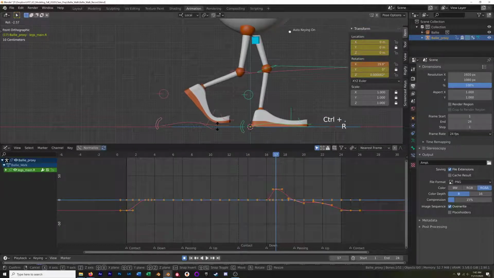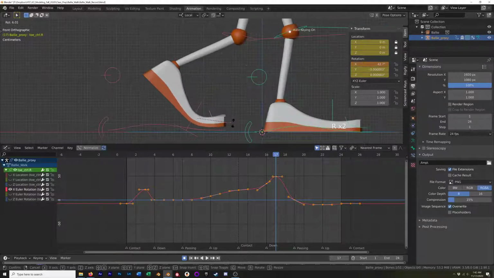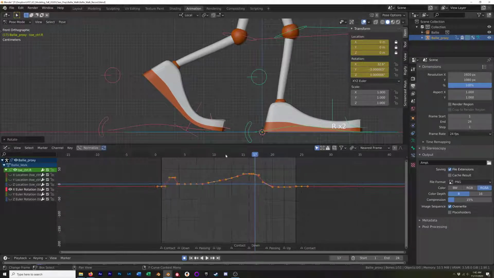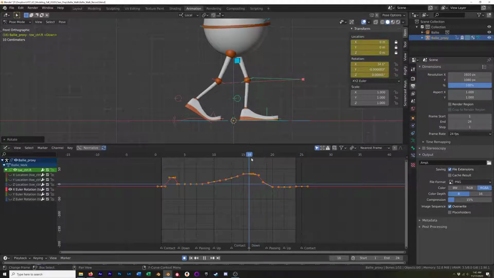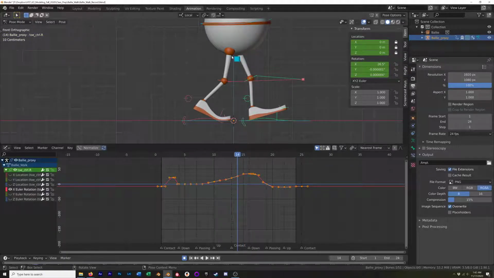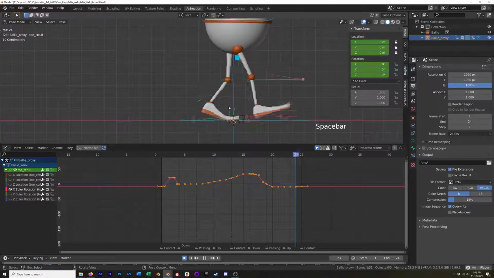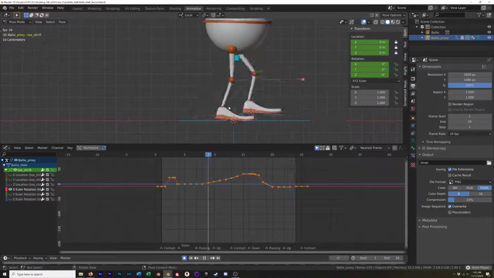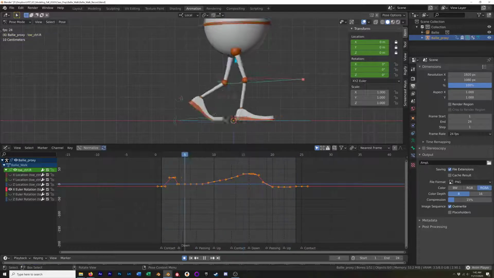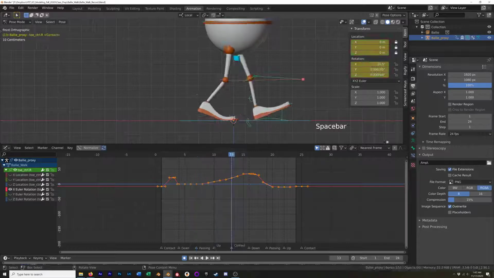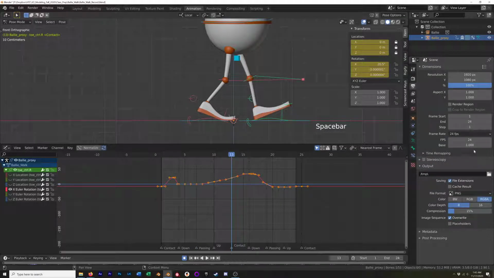All right, I think I'm going to rotate this back a little bit. I'll rotate these down. I'll smooth that out a little bit more. So I'm looking at how the heel is moving, but I'm also looking at the thigh, because I don't want that to be snapping around all over the place. That feels pretty good. Yeah, that feels pretty good. And you can compare that, and we'll look at this again in slow motion.